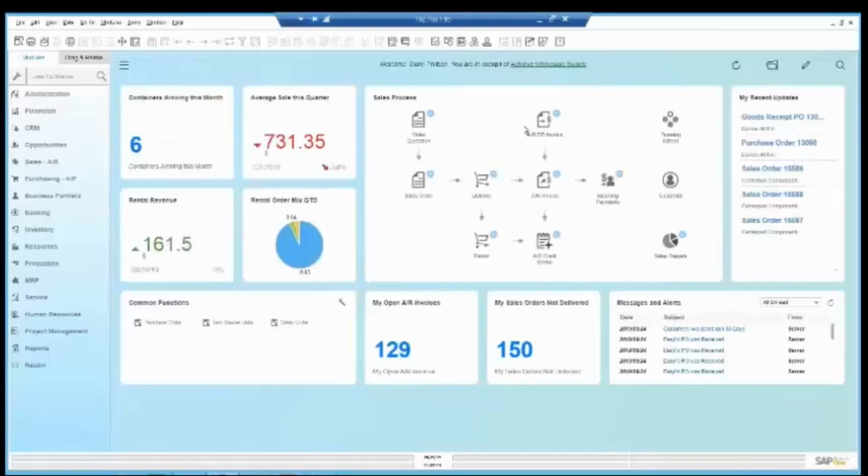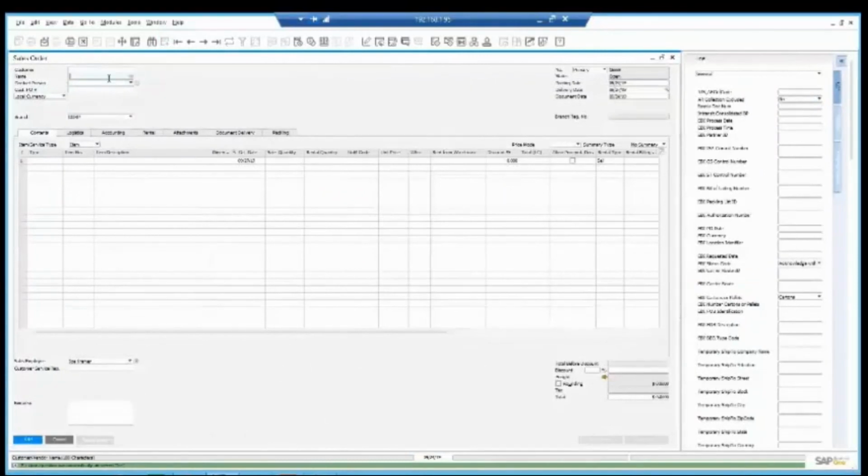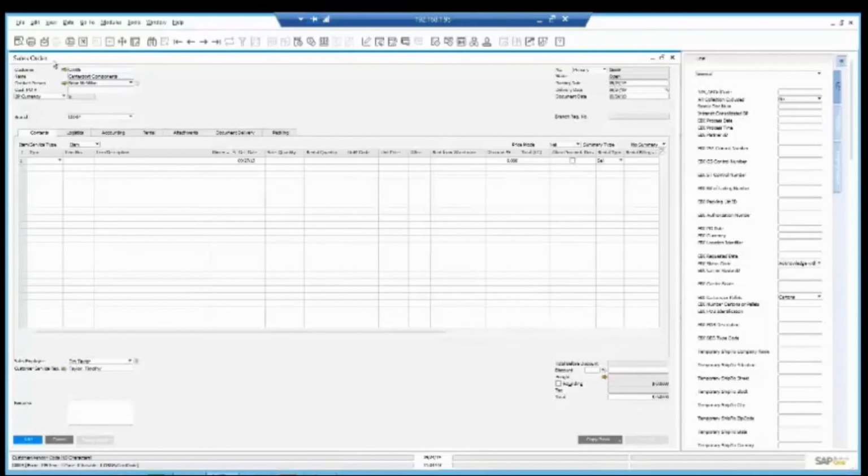So we talked about here, again, I'm going to open up my sales order. And once I open up my sales order, I'm just going to go ahead and go to a new one here, and I'll enter in my center port. Okay, and now you'll see here that as soon as I entered in center port, it automatically populated the delivery date, and the delivery date was 3 days greater than the posting date or today's date.